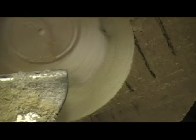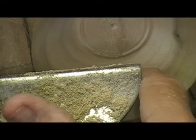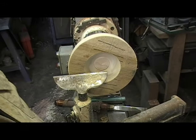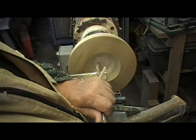Do you see the tears? Oh, wait a minute. There aren't any tears. That's in grain. It's not torn. It's sliced off. Now, while you're still here, I'm going to do something. Watch this.